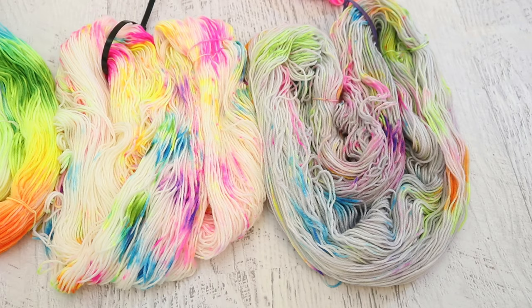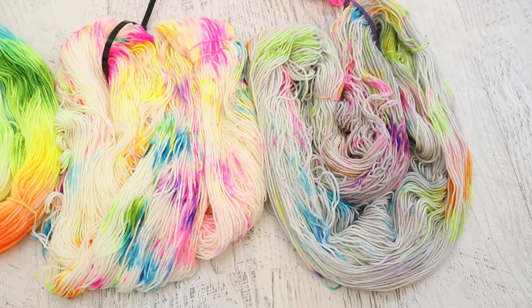Now you can probably see a difference here between our more white base and our more pale gray base. For the pale gray, I actually dyed 300 grams of yarn in a pot with a lot of water using a tiny amount of some gray acid dye, silver gray, and it's a total of 0.2 grams of dye per 100 grams. And that gave us this really pastel gray base.